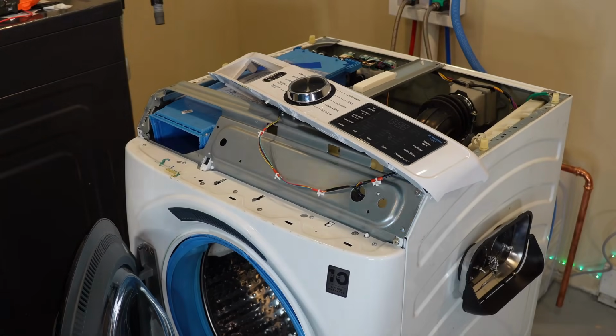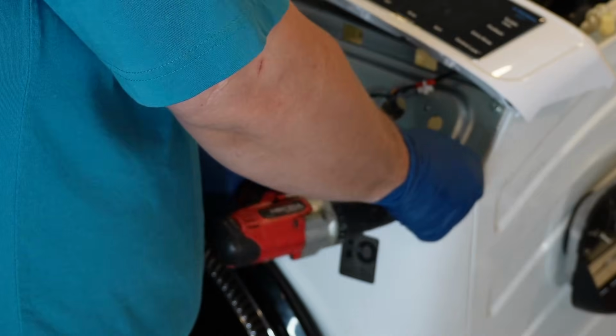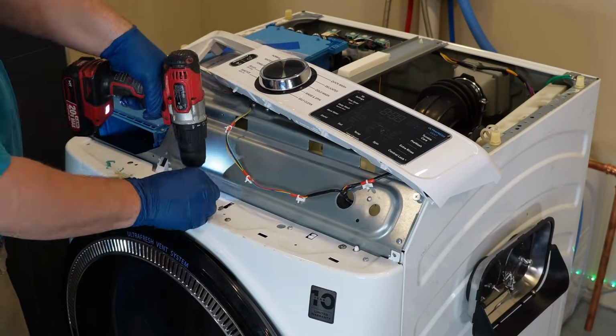Next, there are 9 screws on the top of the machine, 2 that are facing forward on the very corners of the unit, and then 7 pointing downward on the bulkhead.